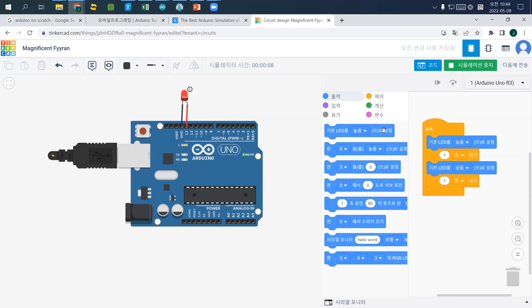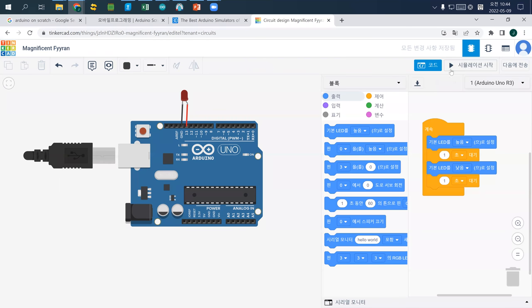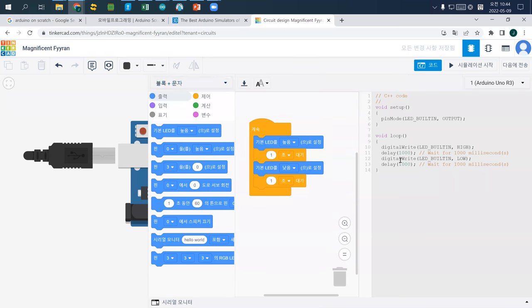And then if you click, there is a block. Okay, and then if you change to text, I will select block and you can see the code. So what it means is that this is simply a translation of this block coding. If you want to use a real Arduino, you can simply copy and paste it to your Arduino and it will run exactly the same as this.